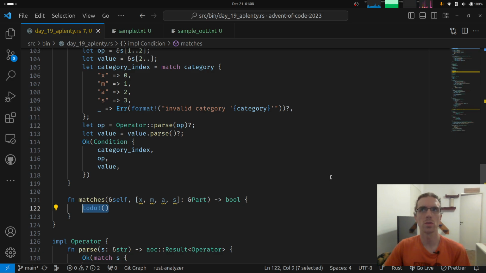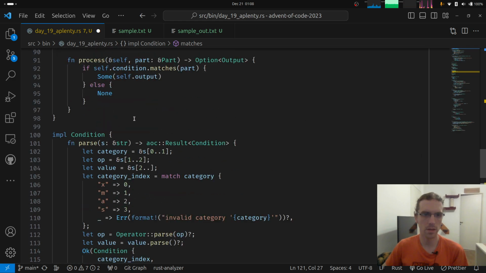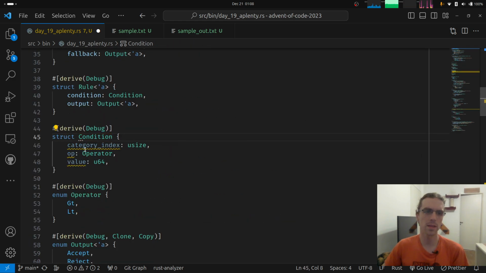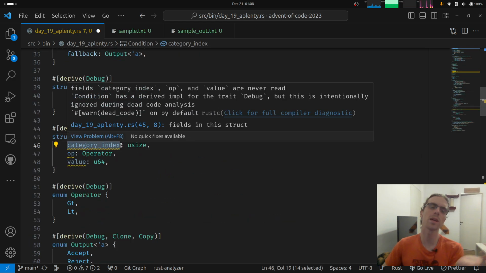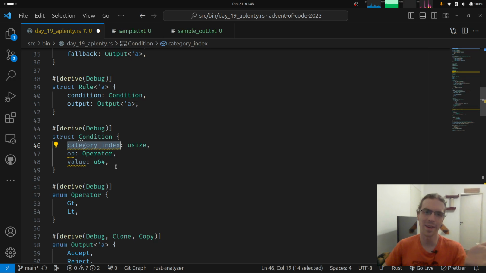Oh no, we don't need to extract this because we have the index. Like this first category index, this could have been an enum with a 4-value enum of x, m, a, or s.